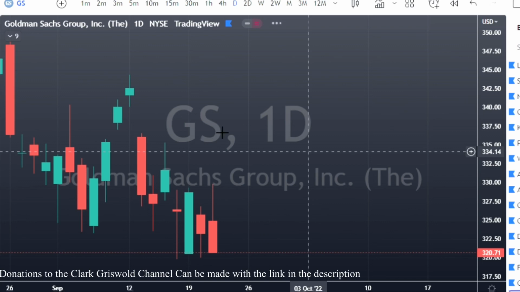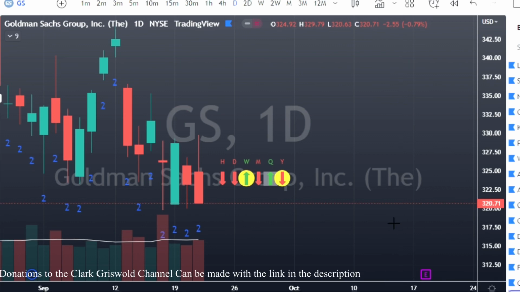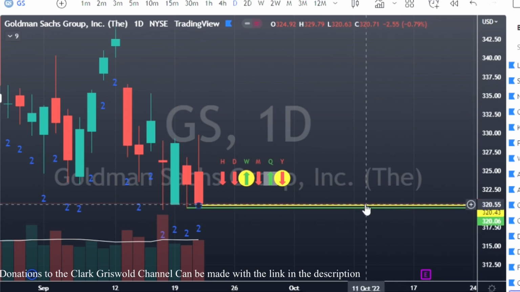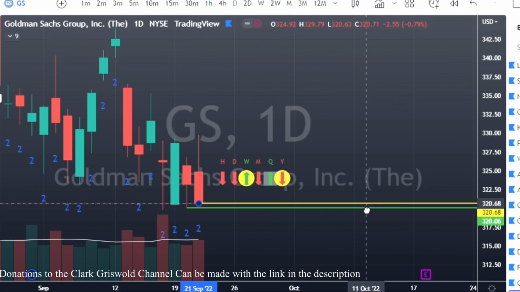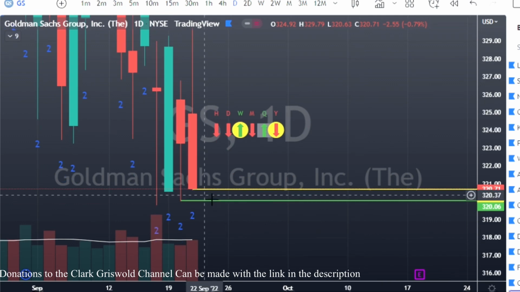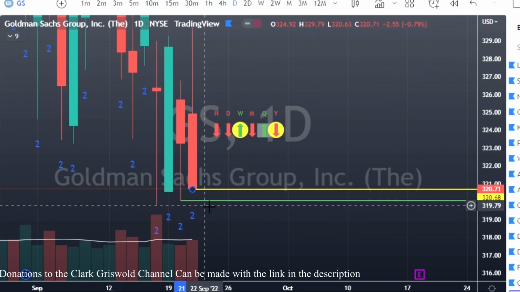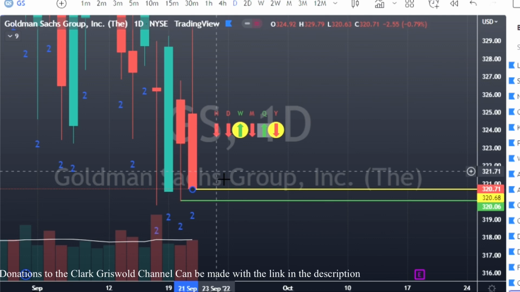GS, Goldman Sachs, 2 up, finished red. That's an ugly shooter, but we can call it that. Puts on this one at 320.70, let's call it. And this is the thing I was showing you guys. We didn't have a wick. We closed without a wick. So that's why I'm saying we may gap down here, but I think if we gap down, we'll have a retracement and finish green. Or the other thing I think may happen is we open up around here and then just have a continuation of a red day on Thursday.